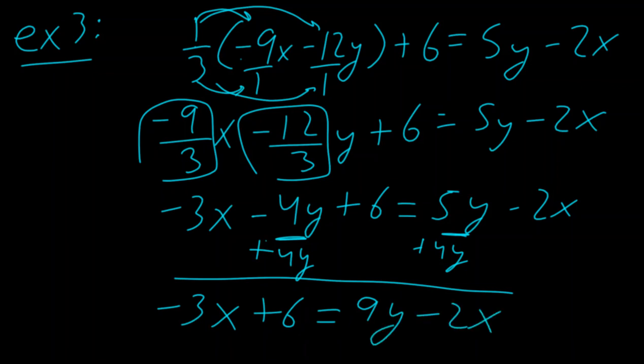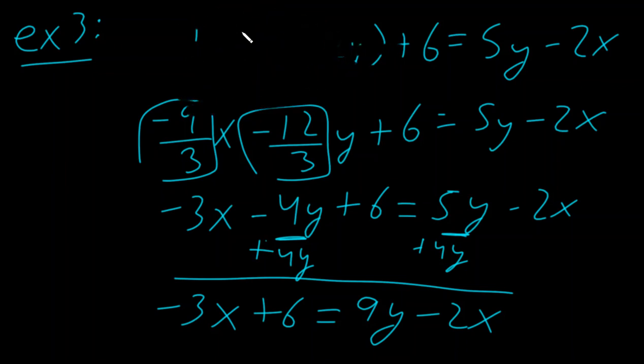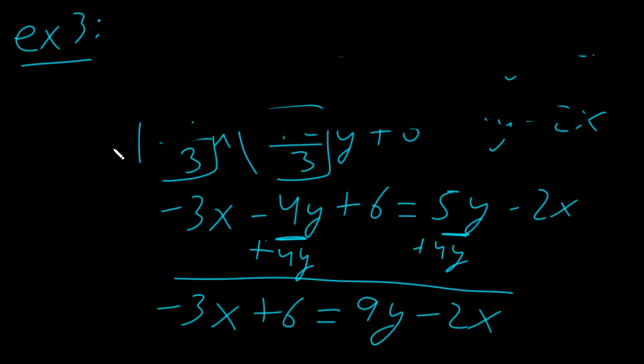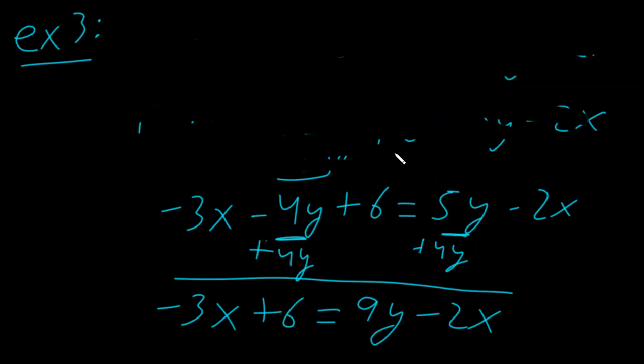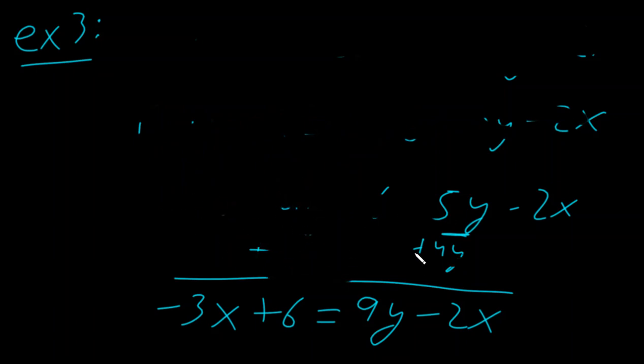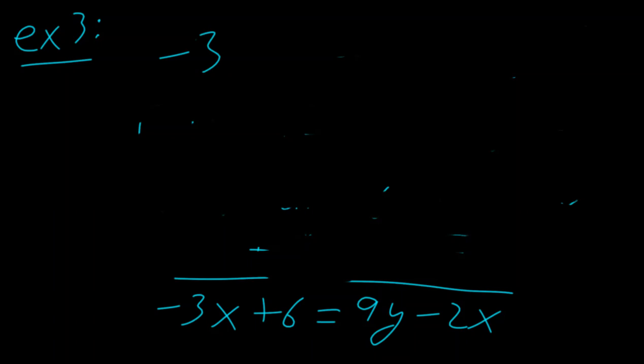Now I'm going to give you a second to start writing down the notes here, or finish taking the notes if you have. And I'm actually going to need to give myself just a little more room to work here. I'm not going to do the best erasing job because I want to move forward pretty quickly. And I really want you to start mastering some ideas for YouTube, being able to skip ahead, being able to pause when necessary. So we have negative 3x plus 6 is equal to 9y minus 2x.